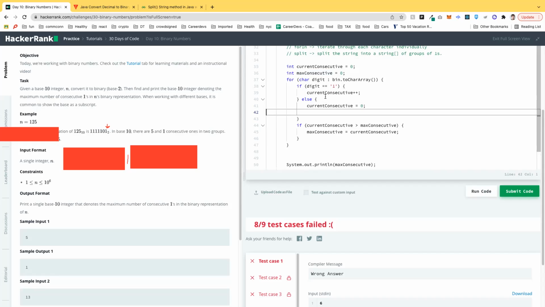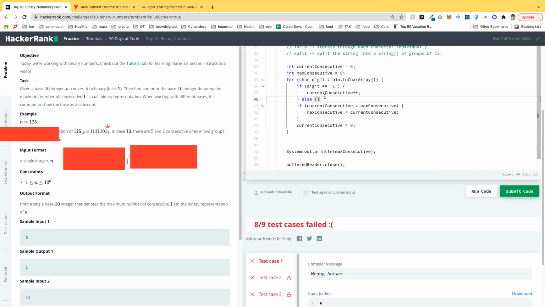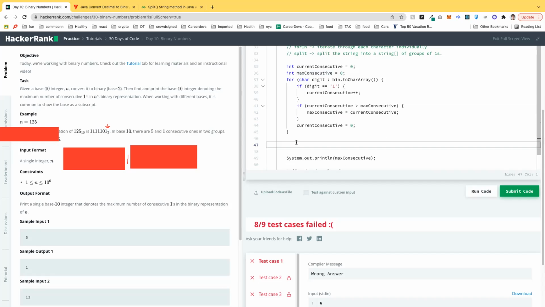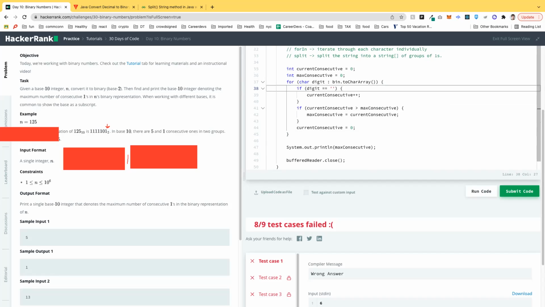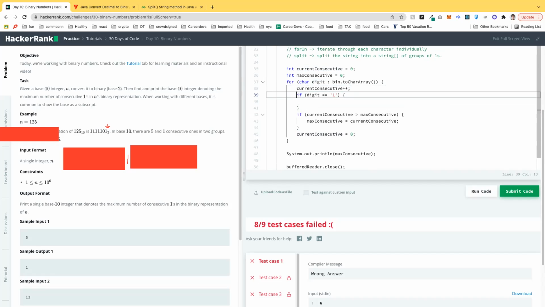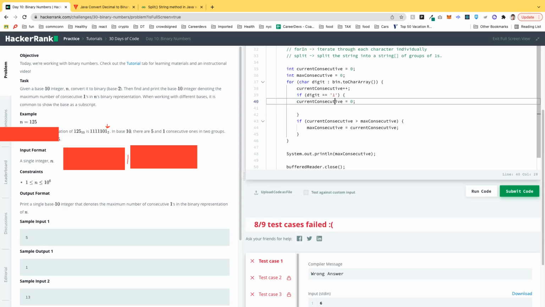Well, no, so you could do it so that if digit, instead of the first if statement being if it's 1, have it be if it's 0, because it's only 0s and 1s. So I had it... you're saying that the count went up every time it went through a new character. Right, so then you would put the increment at the bottom of the loop. I had it on the very top here. And then every time I hit a 0, that would reset to 0. This would move up too, or no? Or just this? Just that.